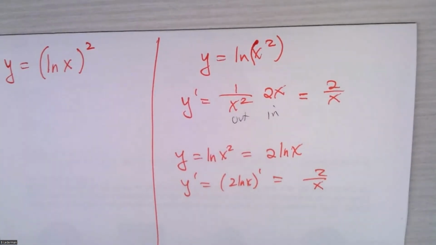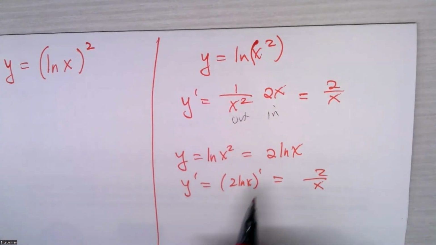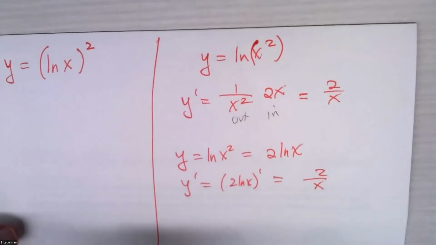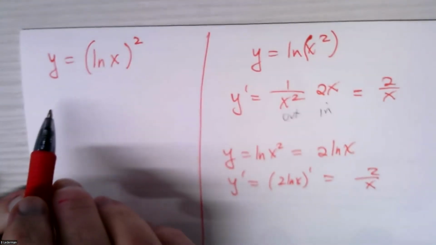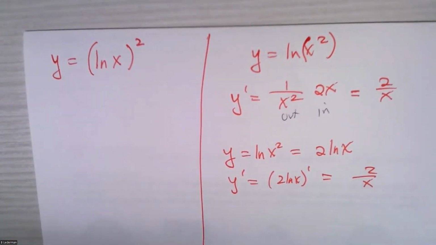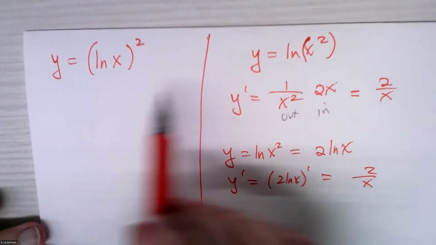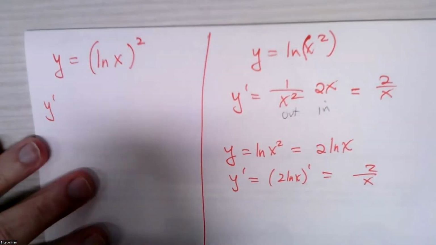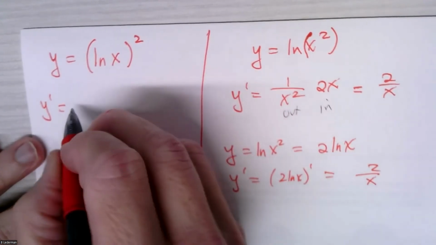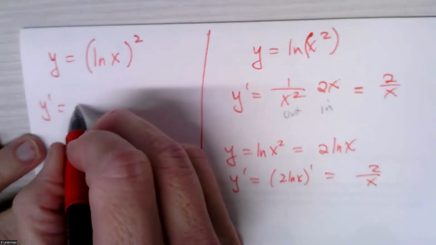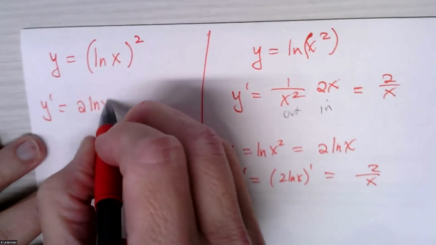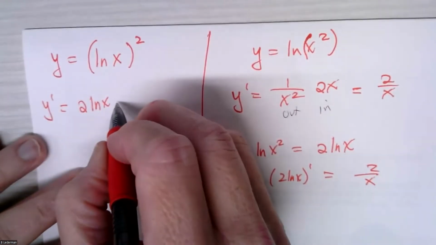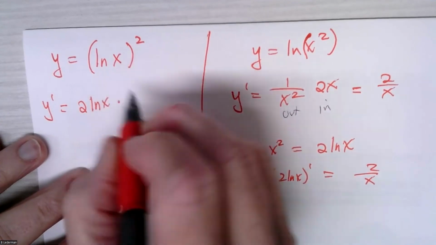So we see we did this problem two different ways. This was not done with chain rule, it was just done with some algebra rules. Anyway, now let's go to this one. Even though it's similar, when you say it, it's ln x squared, but it's a different squaring. So y prime is going to be the outer derivative. Now, the outer derivative is going to be this blob squared. So the outer derivative is going to be 2 ln x. That's my outer. The inner is going to be 1 over x.